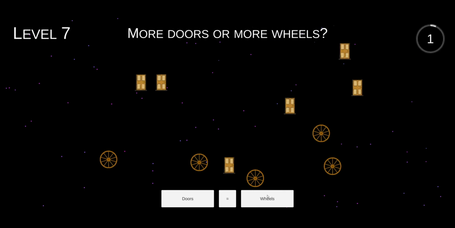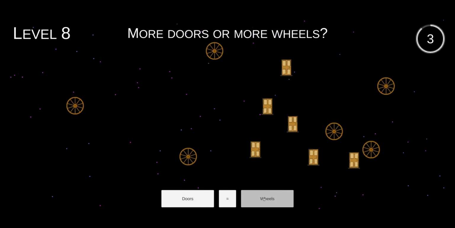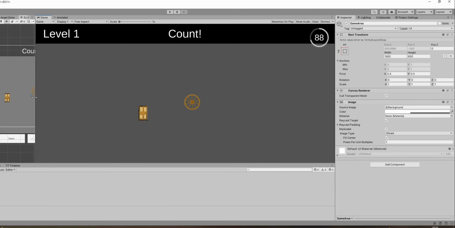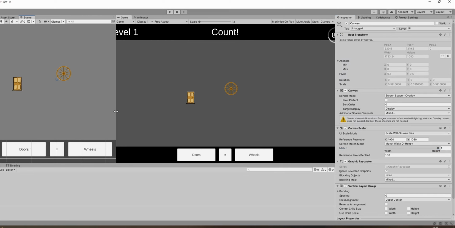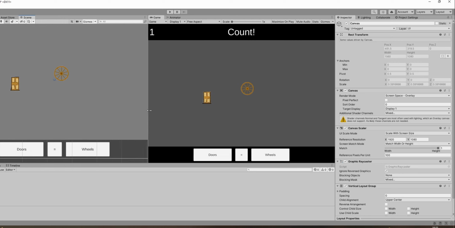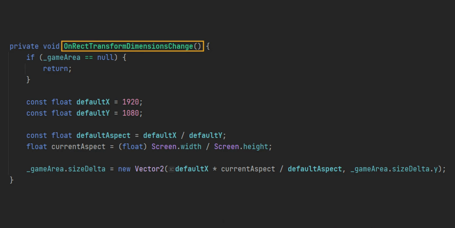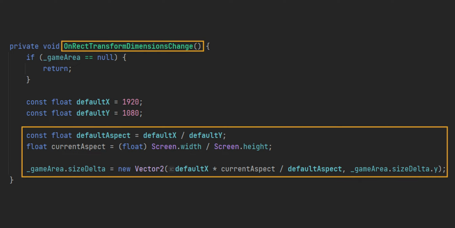The other important thing to mention in this game is the game area where the objects will be placed. I wasn't able to find a built-in solution to keep the full width but not break the other parts of the UI in different screen aspect ratios, so I have to make my own solution. I found this function called OnRectTransformDimensionsChange, which will be called when the game window is resized, so I adjust the game panel size in this method.